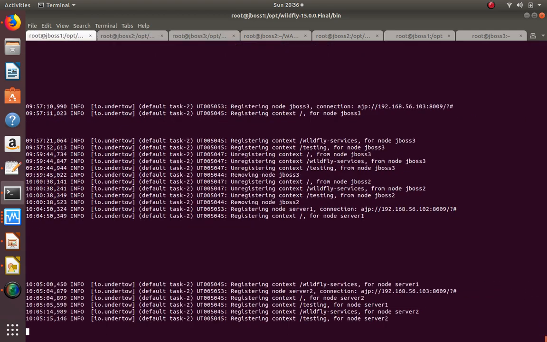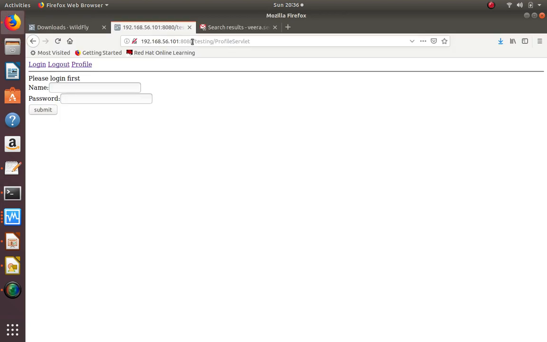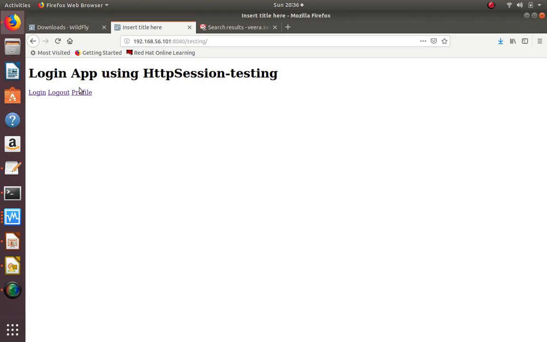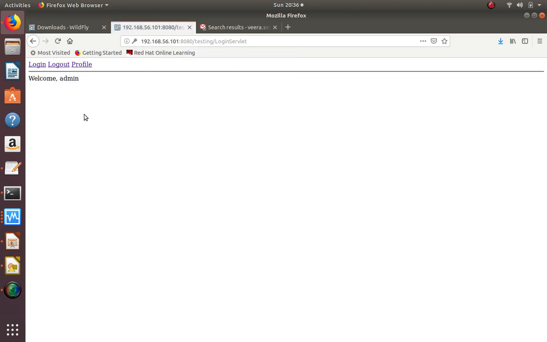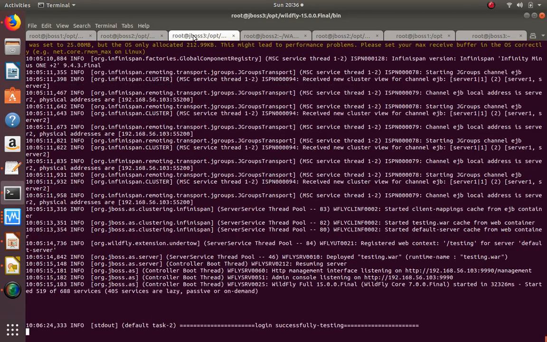We deployed the application, and both are getting registered. Testing application in server1, testing application in server2. That's cool. So let's access it now and see how session replication looks. First I hit this application from the load balancer. Admin, 123, and submit the button. JBoss 1 is here and 2 here. It came successfully to the second backend server.